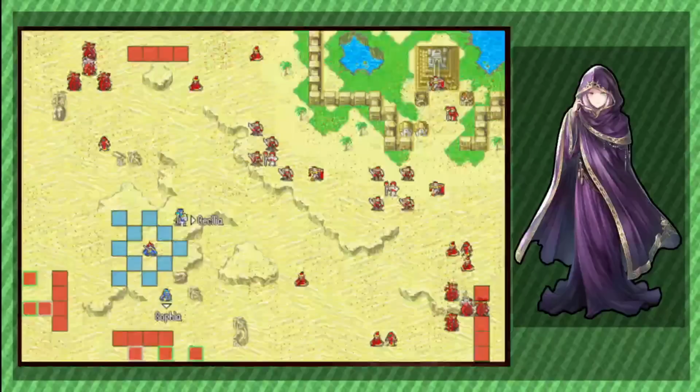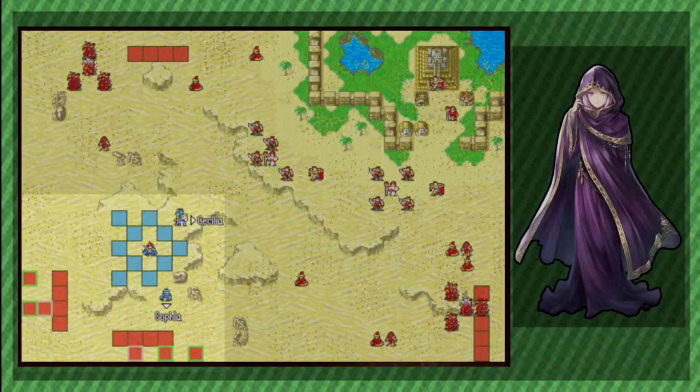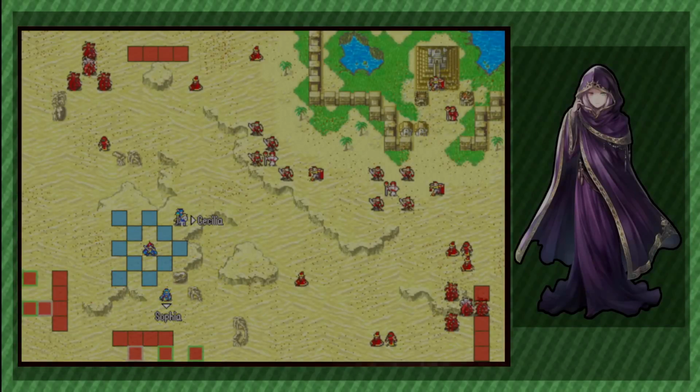Let's take a look at the whole map without fog for a minute before we dive into the actual strategies. So you can see that Roy starts where all the blue squares are. And there are red tiles near them, but those are reinforcements. Those don't come until turn 8, I want to say. So you want to be out of there before then, but that's easy to do.